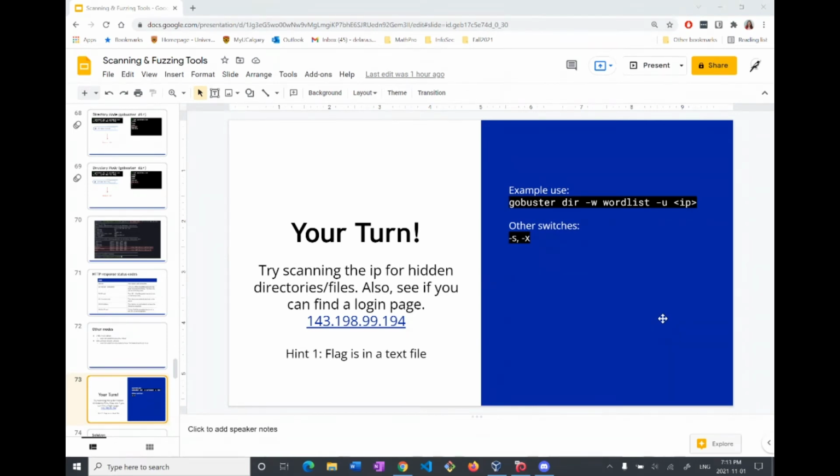Yeah, it does take a long time. You don't actually have to use the big.txt file. If you are using that, you could, it'll just take longer. Okay, I'll give you about 3 more minutes, and then I'll go over it.